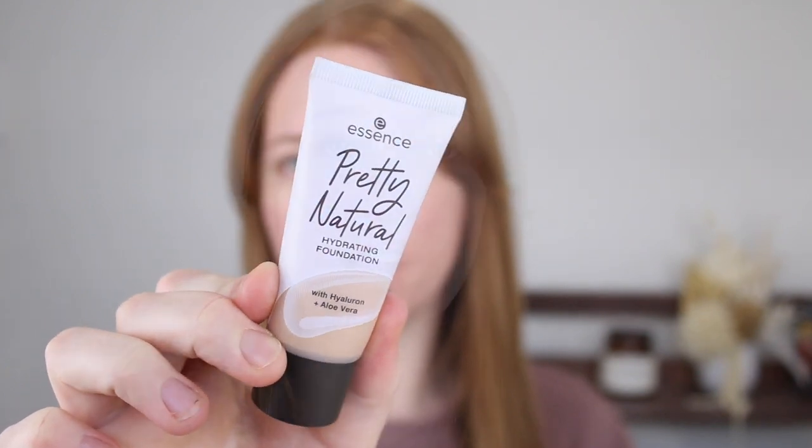This one was released in Australia a little while ago. The release isn't as good as what some other countries have — we have a total of eight shades when there are actually 36 in the range. Priceline got eight shades of beige; it is not a good selection at all.